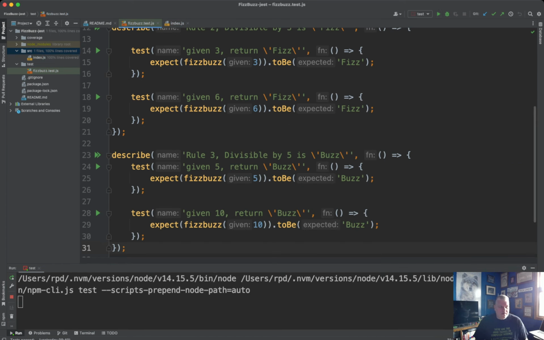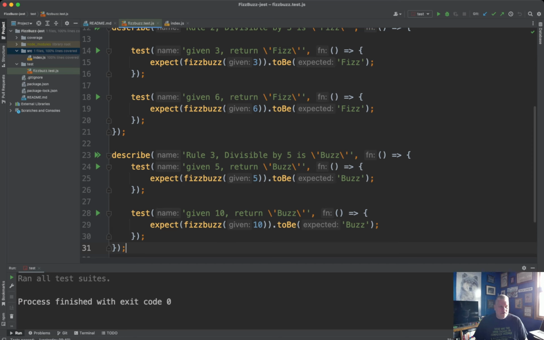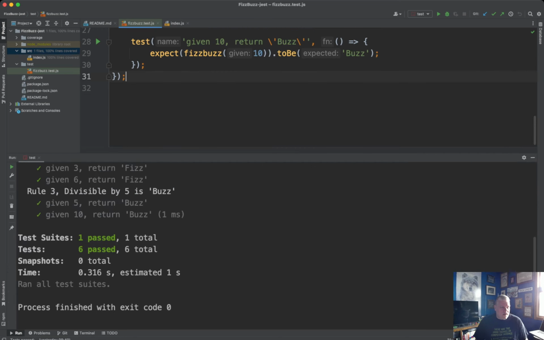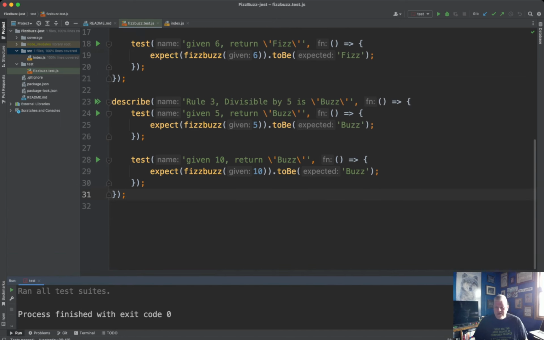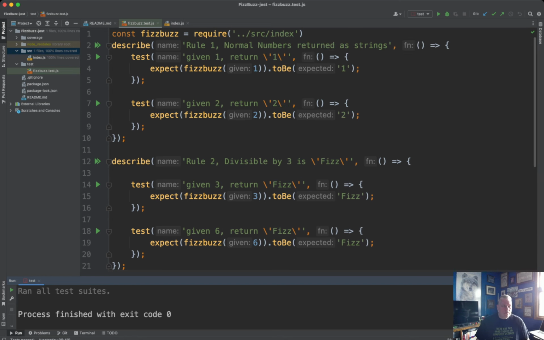Run the tests again just to make sure. Can never hurt you, right? In an idealized world, I mean, our runtime there was 0.3 seconds. In an idealized world, all of my unit tests can run in under 10 seconds. I have other projects where I've got thousands of tests. The unit test portion runs in less than 10 seconds. The entire thing runs in 2 or 3 minutes. That includes standing up databases and configuration and the whole nine yards. And if you can live in that world, you can run these tests constantly to make sure that you're not breaking things. All right, so what's the next thing?